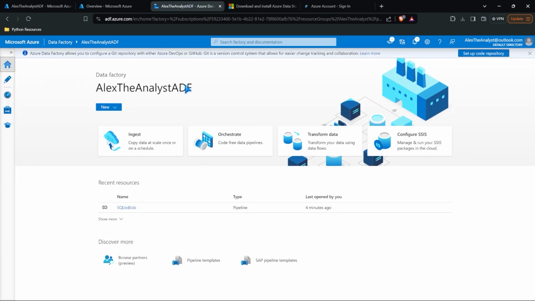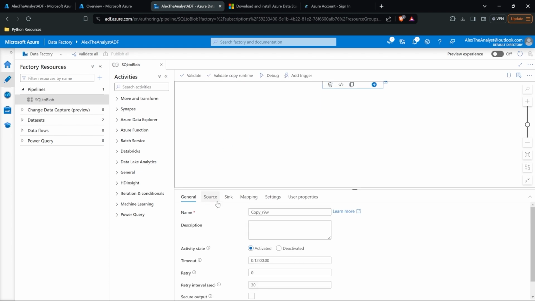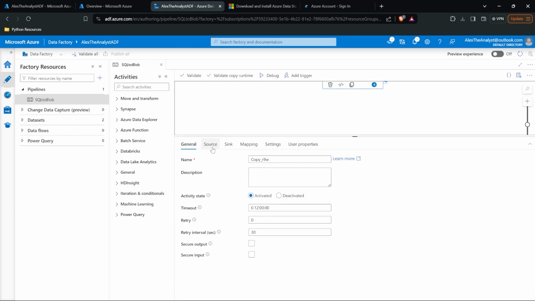Now let's go back to Azure Data Factory. One thing I want to point out really quickly before we get into some other things is that for our recent resources, we have our SQL to blob. You can find that right over here in this author. So when we go over to author, you can find our pipelines, and we have some data sets as well from our destination and our source data set, but that's regardless of what we're looking at. In our pipelines, we built our SQL to blob. So if we come over here, this is what it's doing, and we can click on this and we can see kind of what it's doing down here.